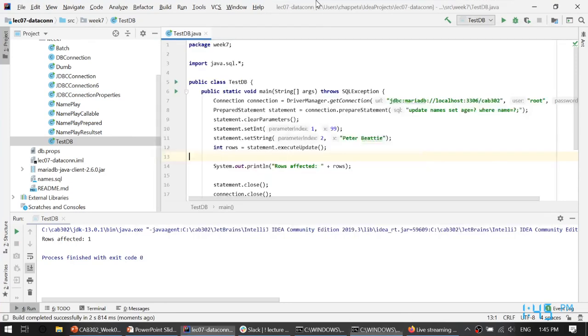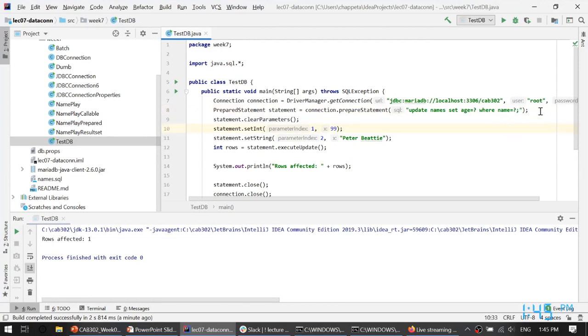And the idea here, the reason why this is better than just using a statement and pasting together an SQL string with these values, is that if you get some of these values from, say, a form or something like that, and they happen to contain SQL code, there's no way of an attacker actually doing SQL injection making use of this.